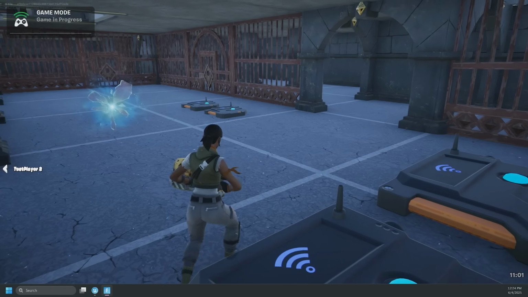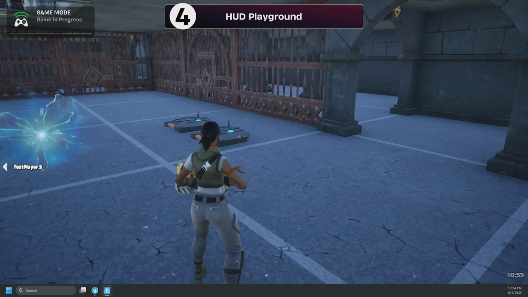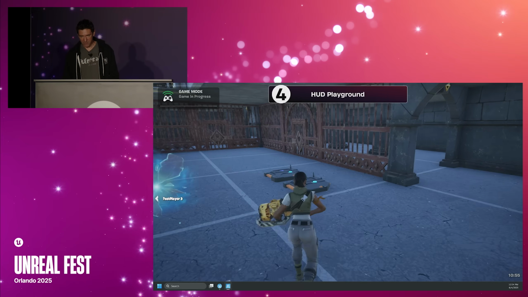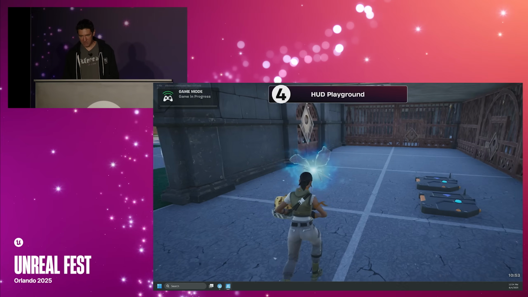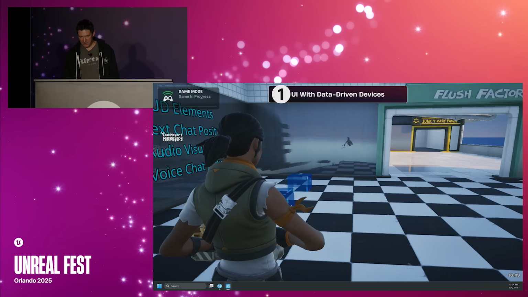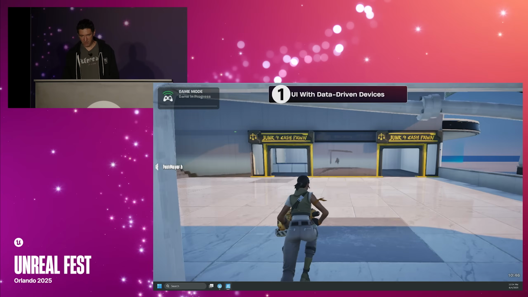The next thing I wanted to do was talk about a new feature, a new technique for making UI called material block. This is something you do in Verse script. All right, so let me go through this portal now on purpose. And we're going to head over to the arcade.